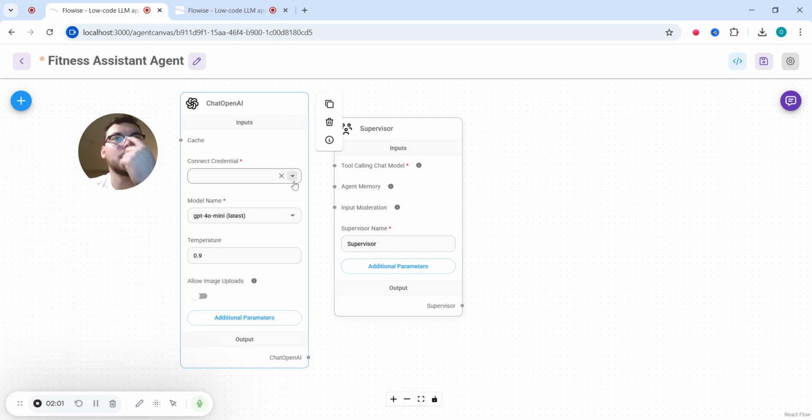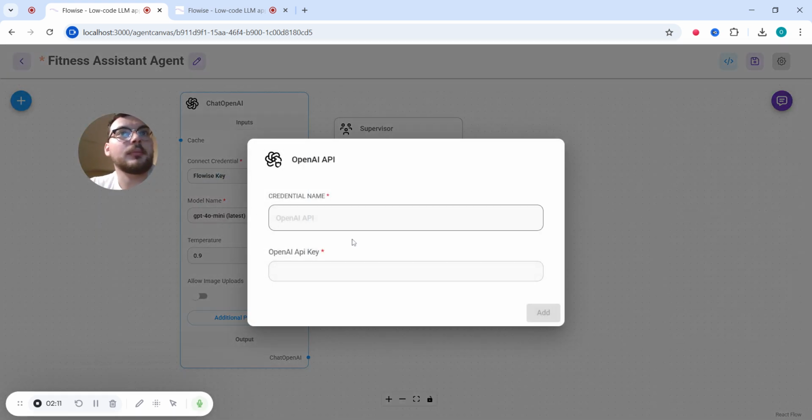Use a connect credential that I've already got here, the Flowise key. If you don't already have one, you just need an OpenAI account and some credits, then fill this out, create new, get your API key from OpenAI, and give it a name.